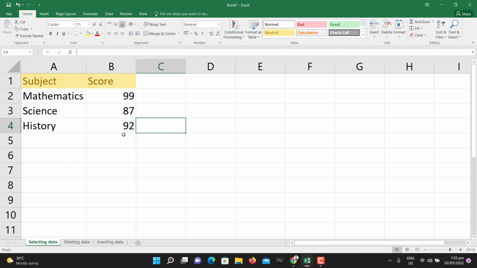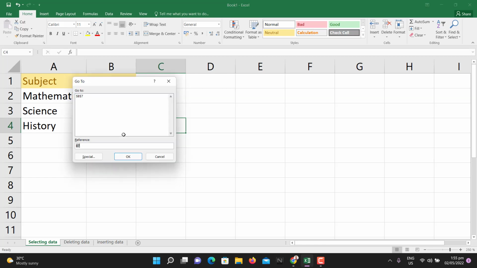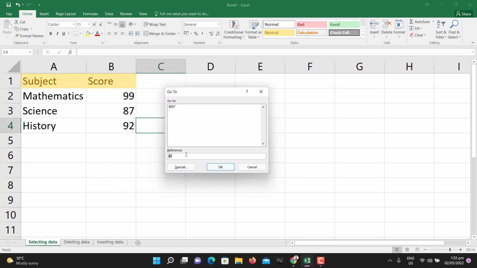Another way to do selection is to use what we call the special select feature. With the special select feature, all you need is to click the F5 key on your keyboard. When you click F5, you need to give the reference cell. So which cell do you want to begin with? That is what you are going to type here. In our case, we want to start selecting from A1 where subject is written.